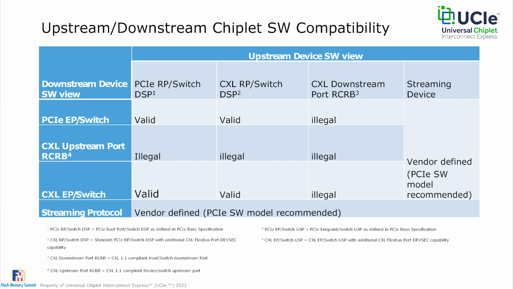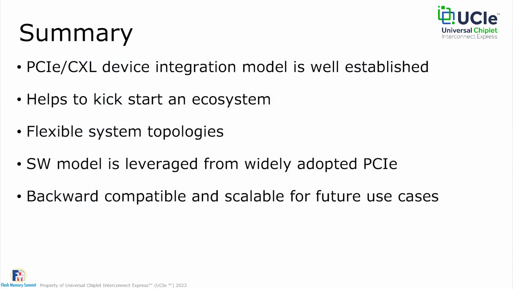The whole point of this slide is that UCIe 1.1 has an integrated root port and integrated endpoint, right? So that is being deprecated. We're not going to use it on UCIe. The illegal columns are basically just stating that. That's the whole point of this table. It's important that people don't automatically assume that feature from UCIe 1.1 is going to be supported. UCIe does not support it.